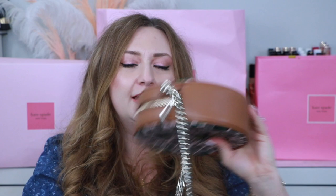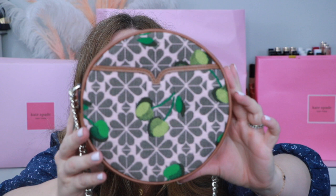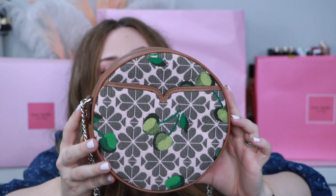I actually picked this one up when I did my Kate Spade try-on video, so I'm going to leave that link down below. This just seemed like a really fun fall transitional bag. Inside you've got a place for some cards — it's a lot bigger than you'd think. I think it's super cute. I haven't worn it yet, but it's October now, so why not? At first, the cherries were kind of a hard sell for me, but it really grew on me. It has pink and brown which just makes the green work, and it's just such a pretty, soft, feminine bag. I wanted something in brown leather, so I'm very happy about this one.